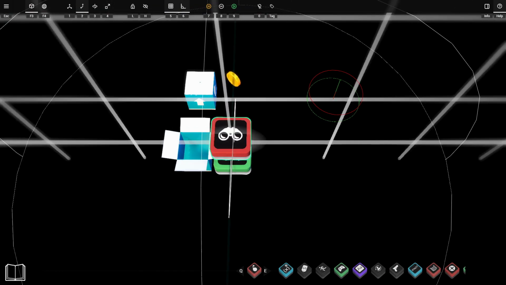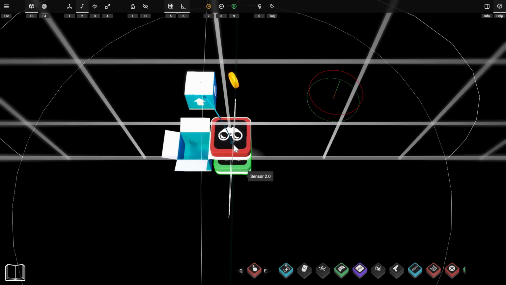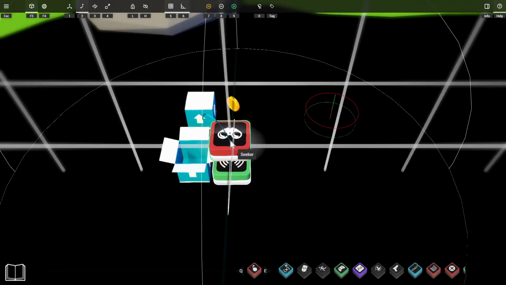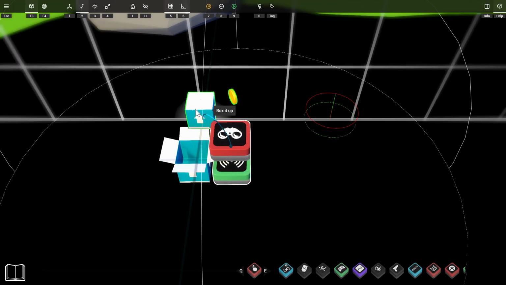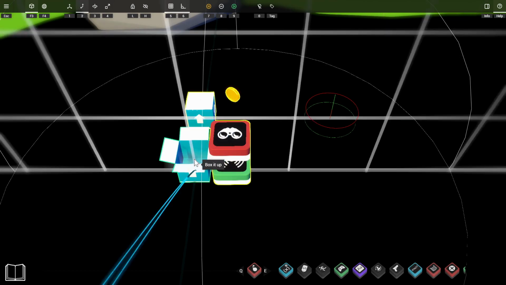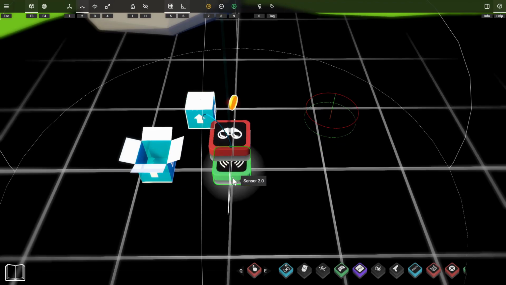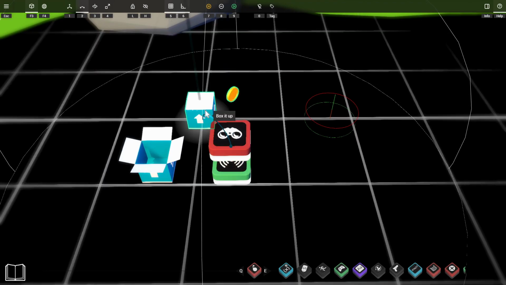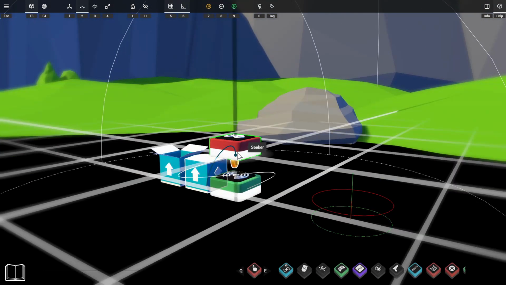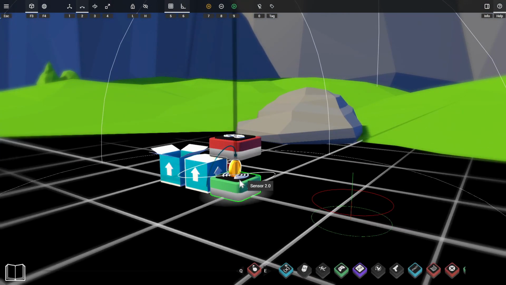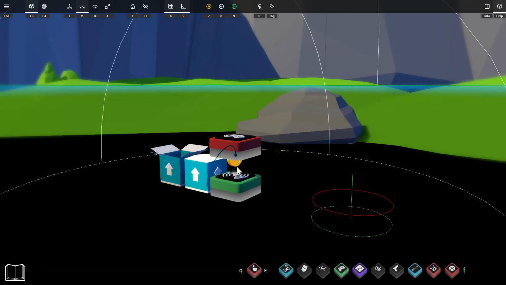I'm then going to layer the SEEKER over the top of the sensor so that they're in the same vertical position. I'm going to select the SEEKER, the sensor, and the coin box, and then I'm going to box all of these objects in a parent box. Then finally, we're going to move our coin box so that the coin item is in the same location vertically as the sensor and the SEEKER. So you can see I've just got a bit of a sandwich going here with the SEEKER on top, the sensor, and the coin bobbing up and down in the middle.